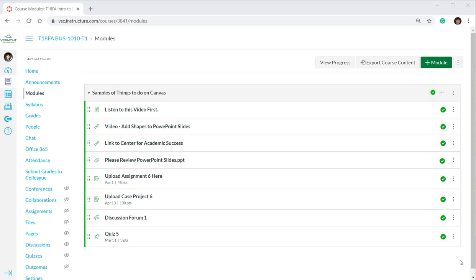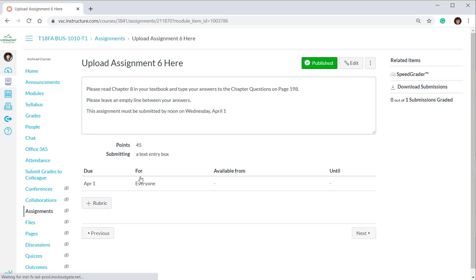So first of all, let's take a look at where you go to actually find the spot to create the rubric. The 2 places where you would probably be most likely to need to use rubrics would be in assignment uploads and in discussion forums. If we look at an assignment upload here, we've clicked on the assignment and gotten to where we could edit it, and you'll see that we have the prompt right here to add a rubric. So this is clear and easy to see.